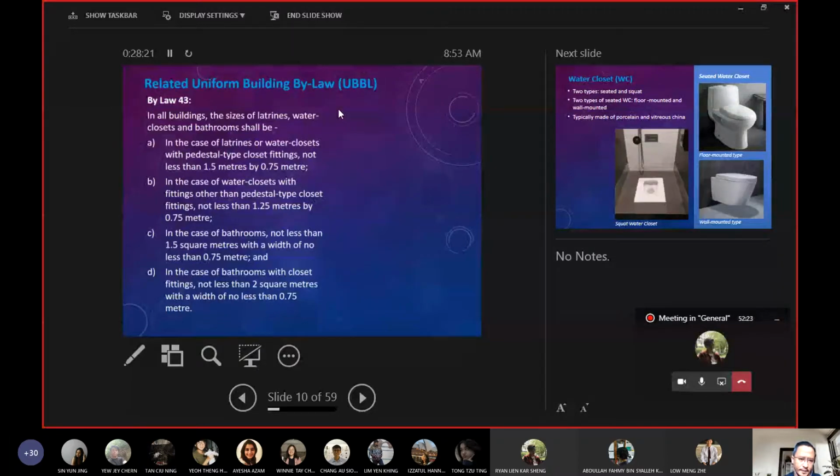If you read all the by-laws, A, B, C, and D, basically it talks about different types of fittings. The first one is the pedestal type water closet, where the size should not be less than 0.75 meter times 1.5.